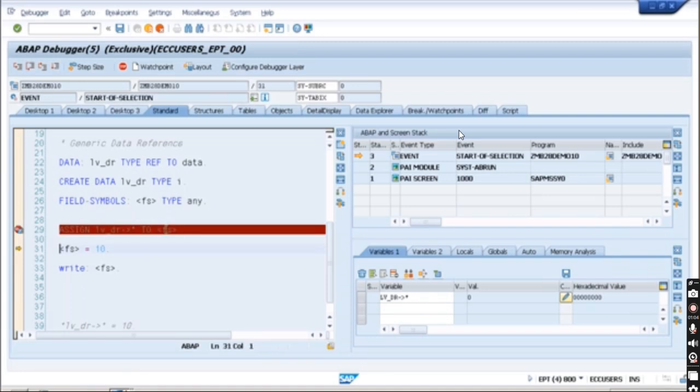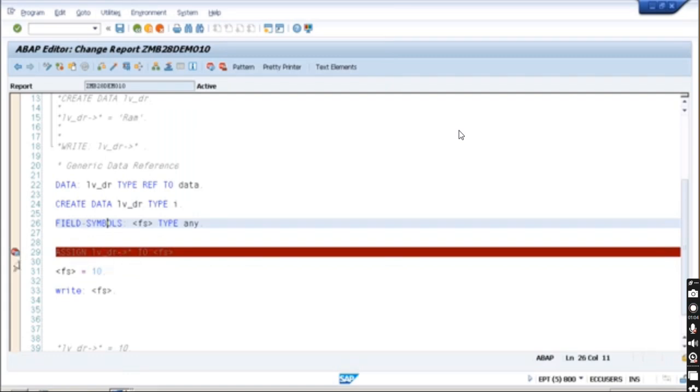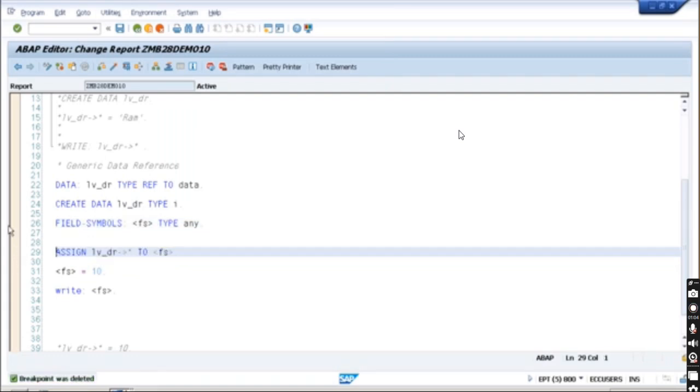Press F6, the value got assigned, this fs is now assigned, and as soon as the 10 is coming here, the 10 is coming here also, right? So this is how generic data references work. If you have any doubt over here, you can just ask me.